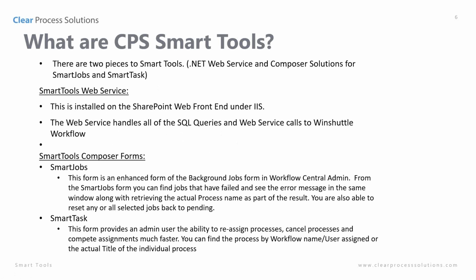And then Smart Task itself is a Composer form that does some administration on assignments, tasks, and processes. With that, you can reassign processes, and you can cancel and complete. I noted here much faster; at times it can be much faster, especially when you're doing a lot of them. And of course, you can find the process by the name of it or by an assignment, so that's a nice advantage there too.